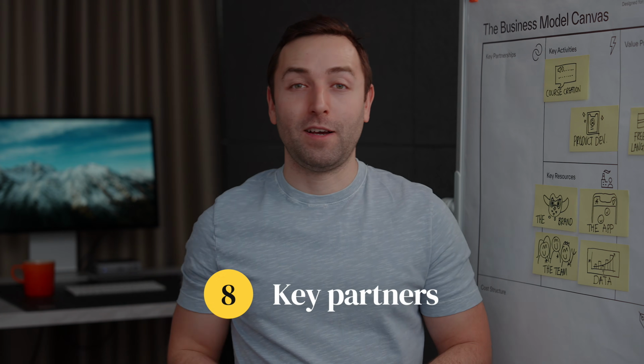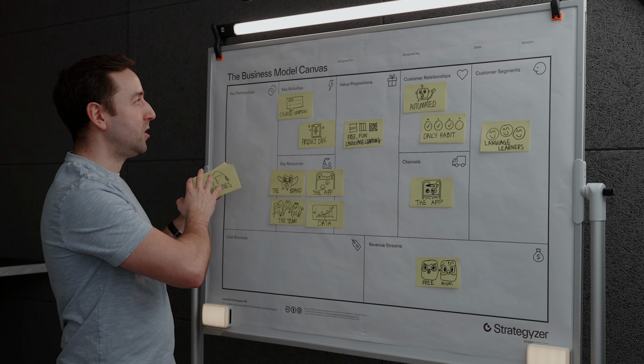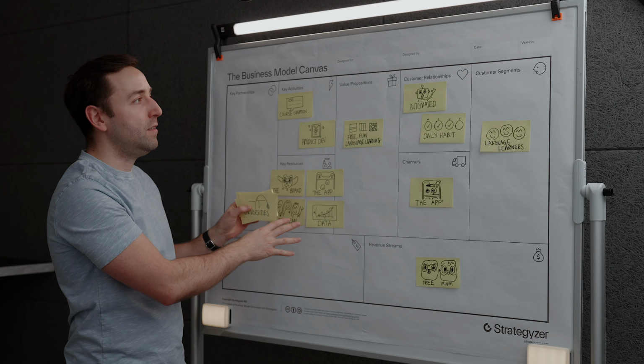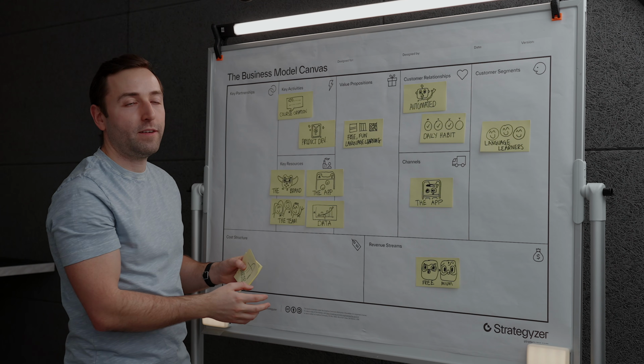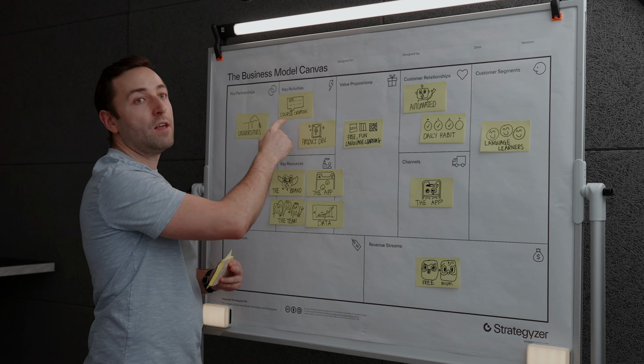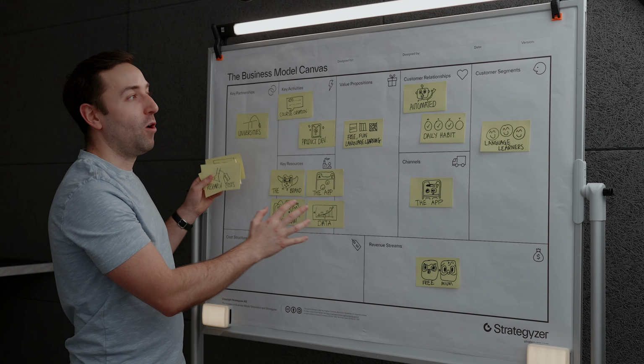These are the people and organizations that you work with to be able to actually do your key activities and get the key resources that you need to be able to make this whole business model work. In this case, Duolingo works with universities and research institutes. They are real nerds about learning and they're trying to make the best possible app. That's why they collaborate with universities and do lots of studies so they can take the learning from those studies to make better courses and ultimately improve the app.